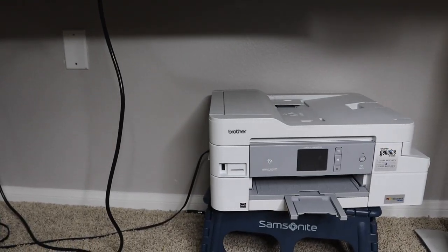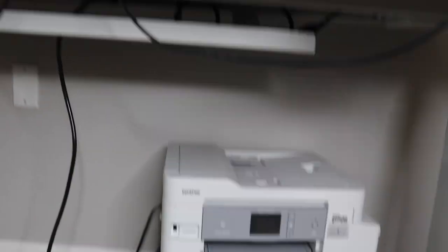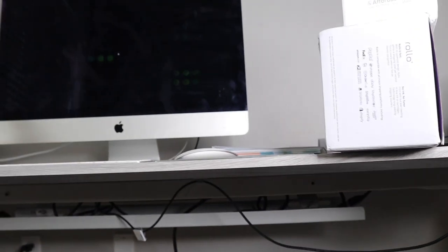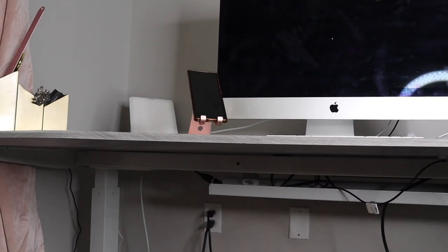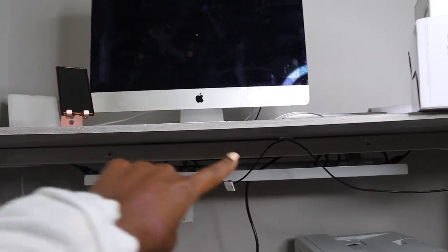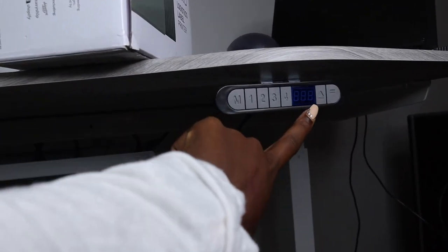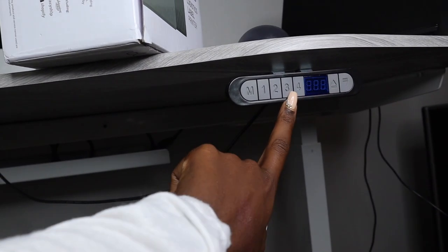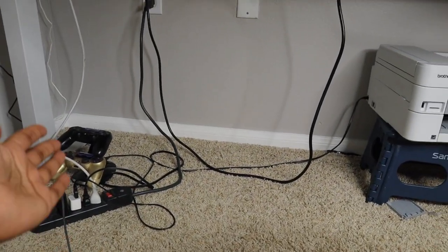All right, so you're officially under my standing desk. This is my standing desk — I love it. It was very pricey. I think I paid seven-something for this, but it's 71 inches. I can fit multiple computers on it and it's motorized to stand, lower, and raise, and you can save the settings. So I'm still decorating my office.